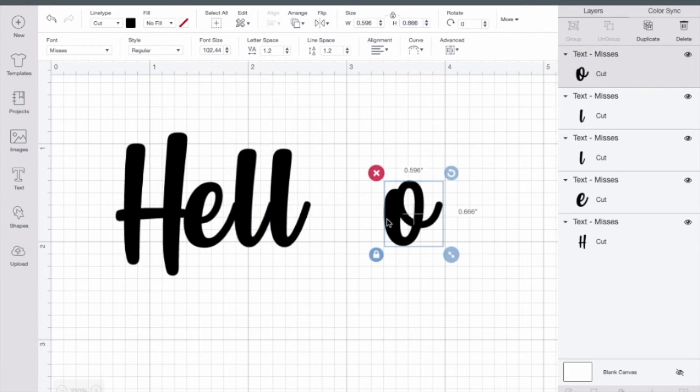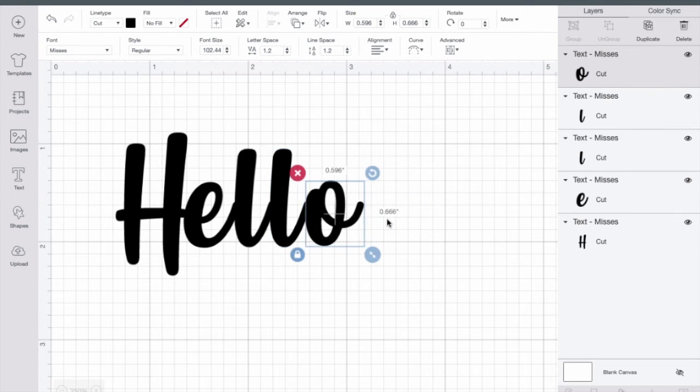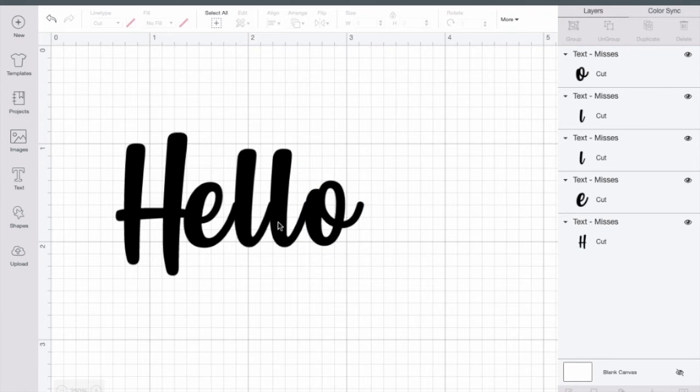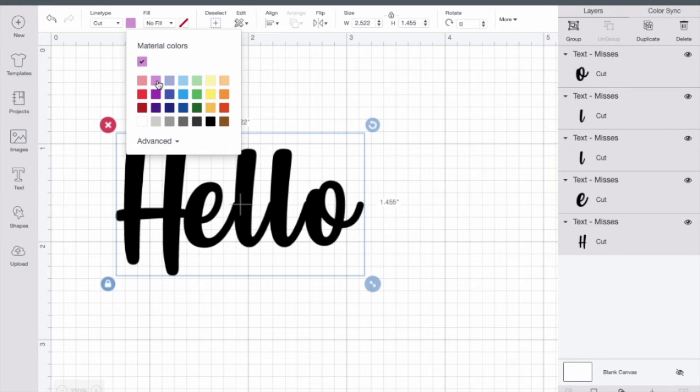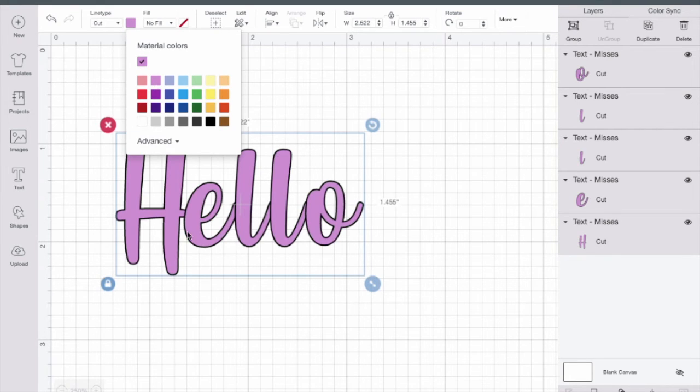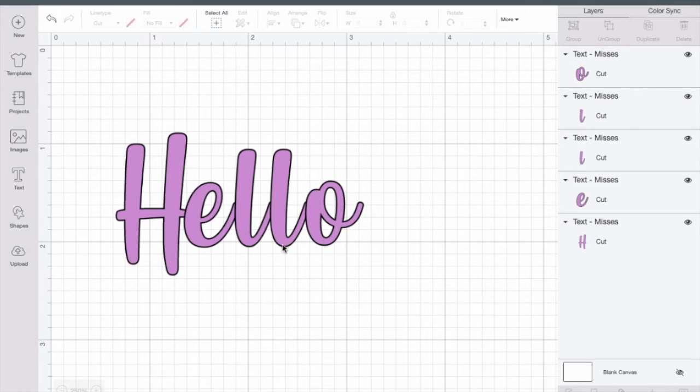So we're going to put everything together. Now we still have individual letters. And even if I change the color so you can see, the next step, we're not done yet. It looks like a single word, except for the fact we still have individual letters that are going to cut.